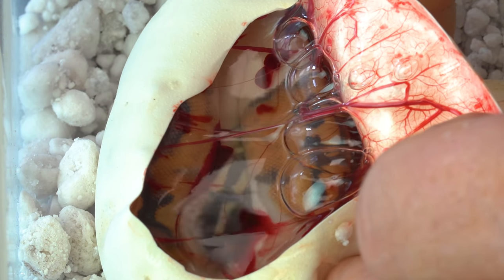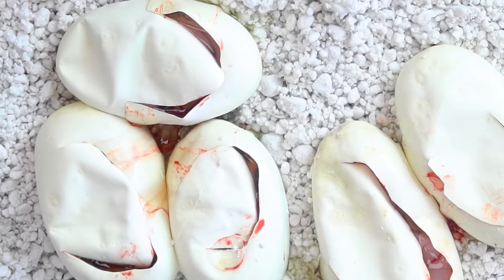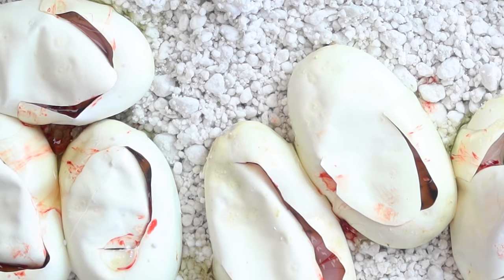So there you go, guys. 6 eggs, 6 pies. Looks like we got 4 pastel pies, 2 normal pies. We've got some low ones, we've got some high white ones. Absolutely incredible clutch. When these guys hatch out, they're gonna be amazing. And hey, I think it's only a couple more days till our next clutch to cut.